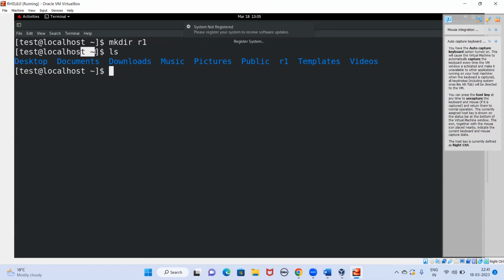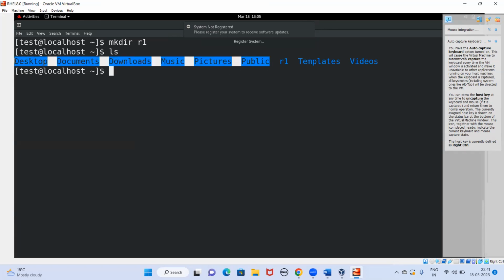So there is a desktop folder in this location. You are in this location. There is a desktop folder. There is a document folder. There is a download folder. These are the automatic, by default folders. Just like in Windows, you have seen desktop, download, library, quick access. So those are the libraries. Those are the by default created folders. Similarly in Linux also, these are the by default created folders.